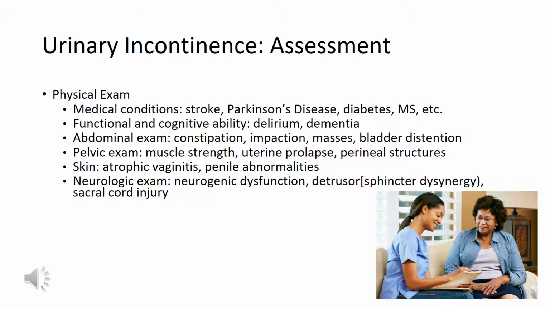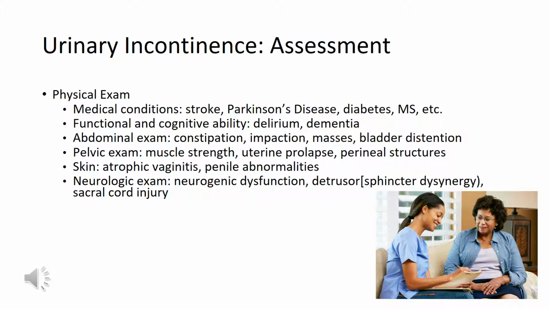Your physical exam for the patient presenting with complaints of incontinence may include a discussion of their current medical condition. Does the patient have a history of a stroke, Parkinson's, diabetes, MS? These patients will be at higher risk for developing overflow incontinence and also reflex incontinence because of their underlying neurological disorder, which predisposes them to developing a neurogenic bladder. It is important to consider the possibility of long-term bladder catheterization in these patients.